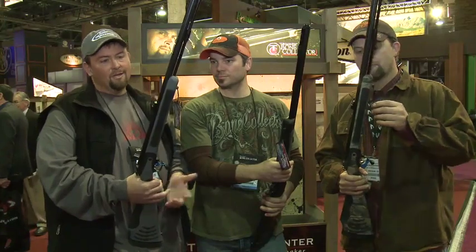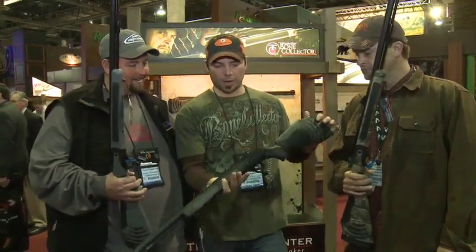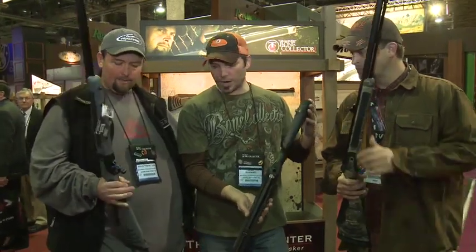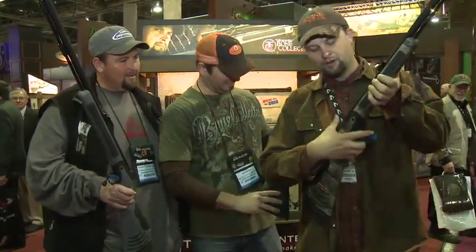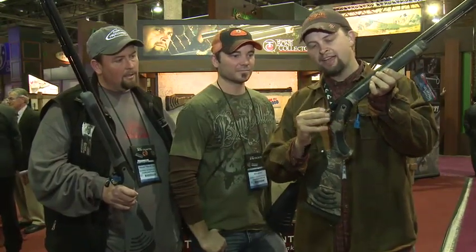It's real easy to use, virtually maintenance free, and then they've got a new color this year. Yeah, this new black is something they wanted to come out with and make a little darker rather than the gray or the camo. It's an animal, I can tell you that. It's mean, man. Little things we put on it, a little speed breech you can pull out by hand. It's real quick.